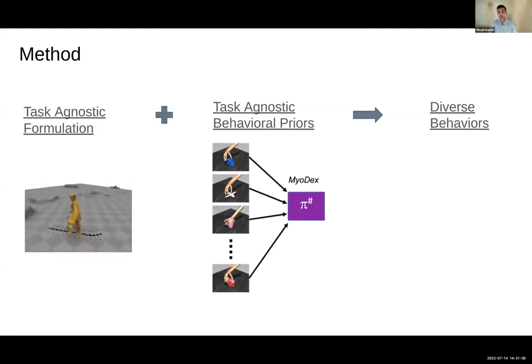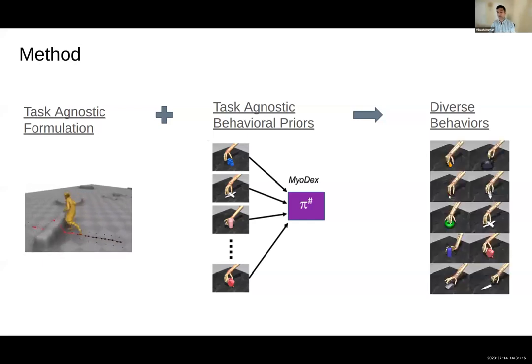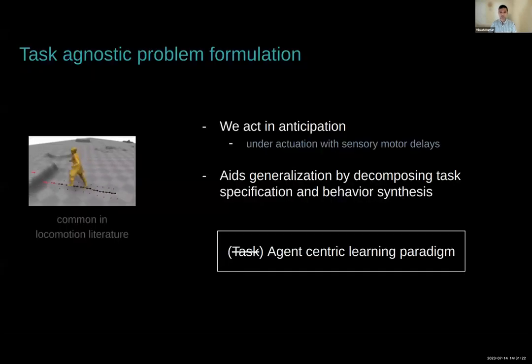And finally, we are going to build a task-agnostic behavior prior that is going to serve as a good starting point, no matter what task we are going to do. And if you combine those two, I'm going to argue that the behaviors that I showed on the previous slide are actually going to start happening. Okay, so let me start building.